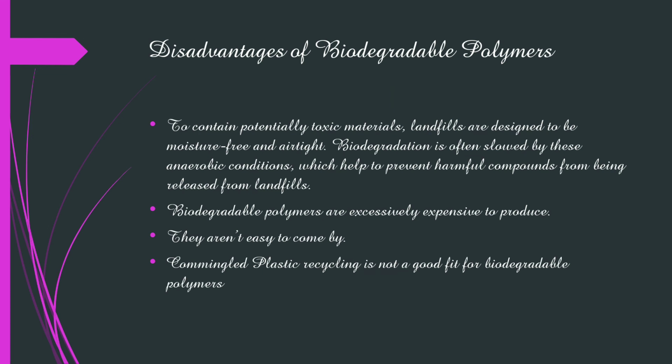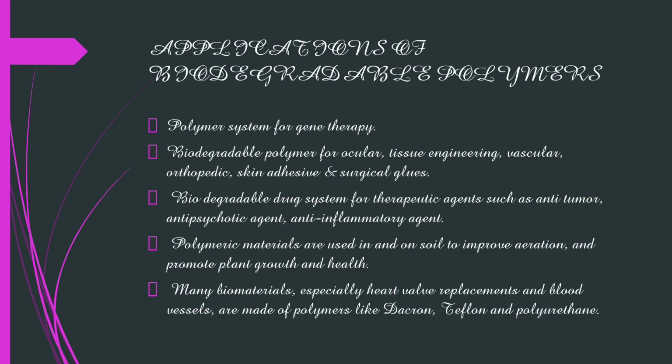Disadvantages of biodegradable polymers: to contain potentially toxic materials, landfills are designed to be moisture free and airtight. Biodegradation is often slowed by these anaerobic conditions, which helps to prevent harmful compounds from being released from landfills. Second point is biodegradable polymers are excessively expensive to produce. They aren't easy to come by. Commingled plastic recycling is not a good fit for biodegradable polymers.